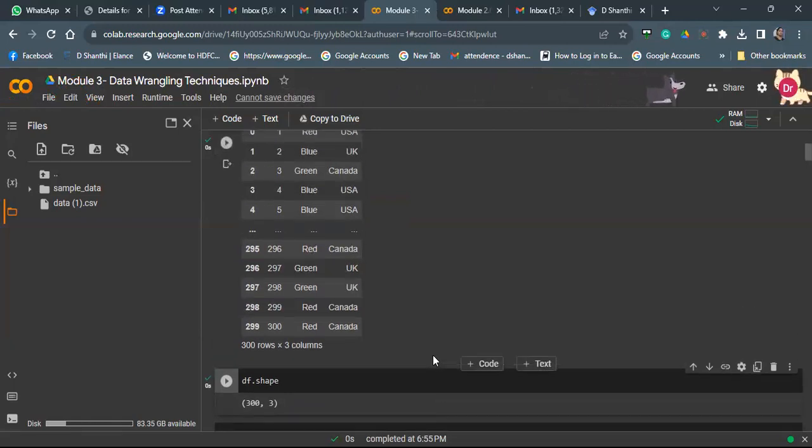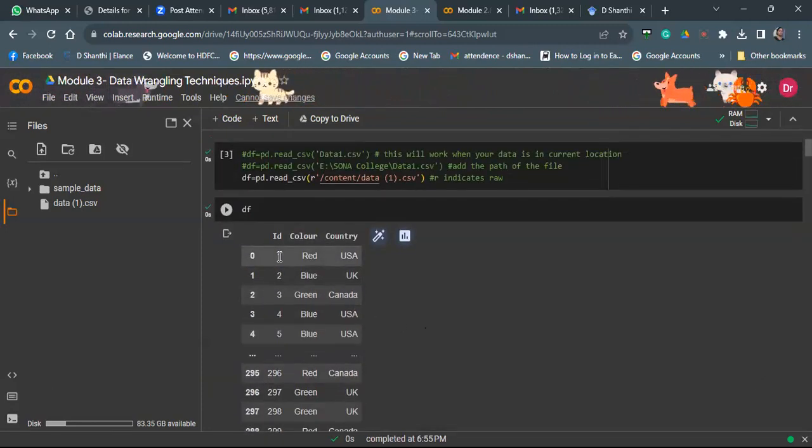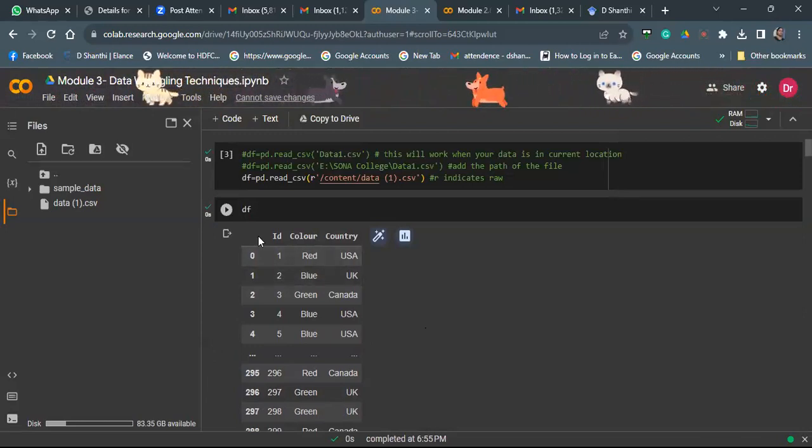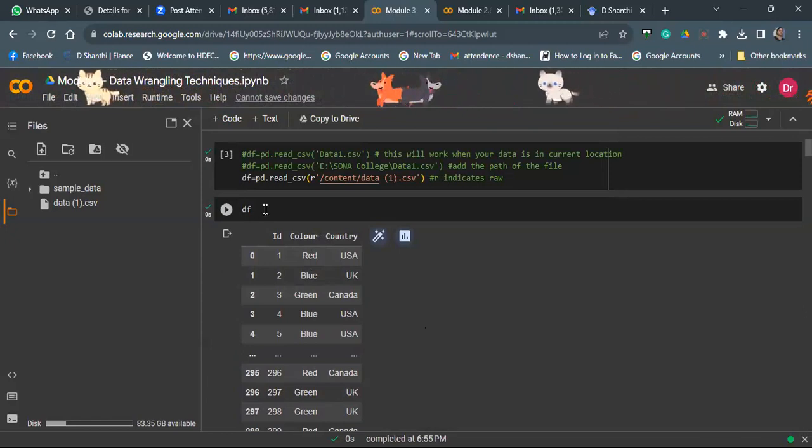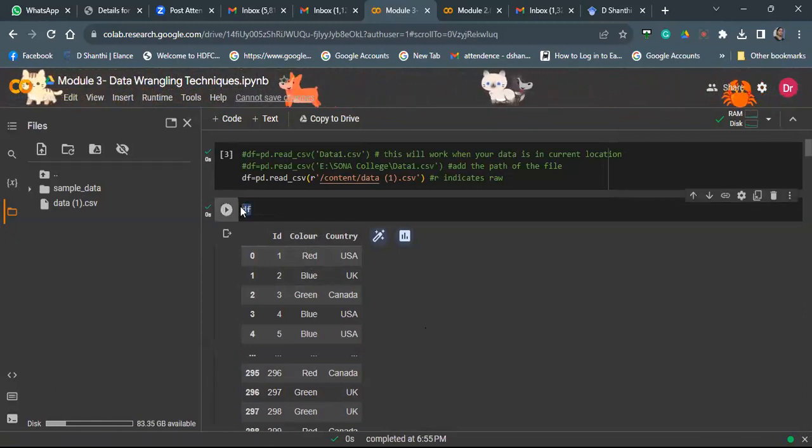Generally, if the data set is big, it is very tough to know how many rows you have and what kind of data it is, what ID means, what color means, what country means. As we have a very small data set, you simply displayed df. Generally, a data scientist will never go for df.